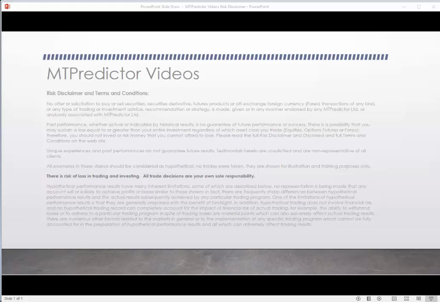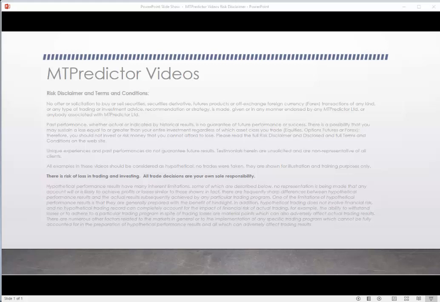In today's MTPredictor video, I'd like to have a look at a lovely Holy Grail long trade on the 3-minute BankNifty, which is one of our markets that we follow over there in India, and particularly how it falls in nicely with the large degree support and resistance zones on the higher time frame charts.